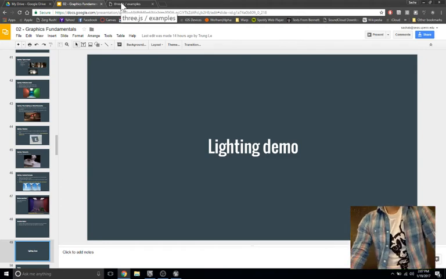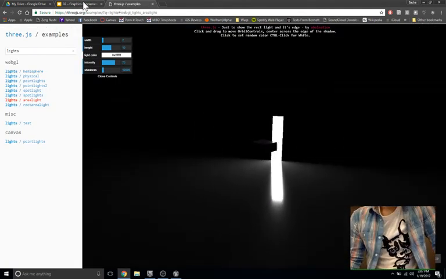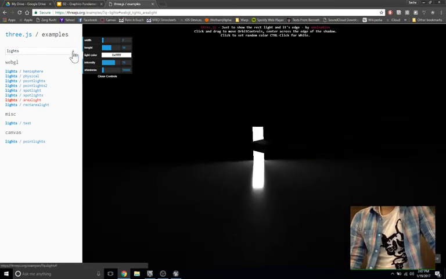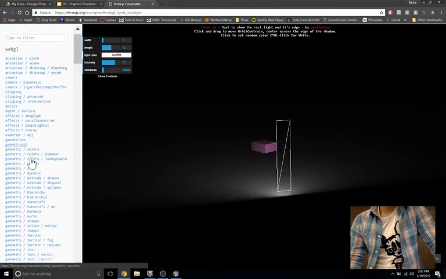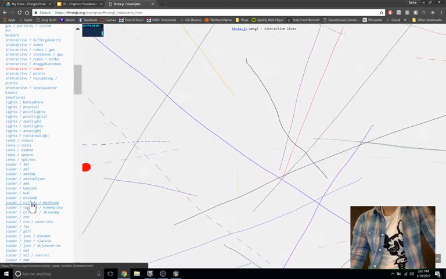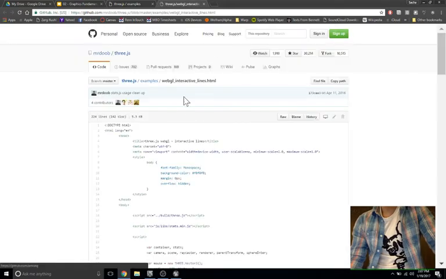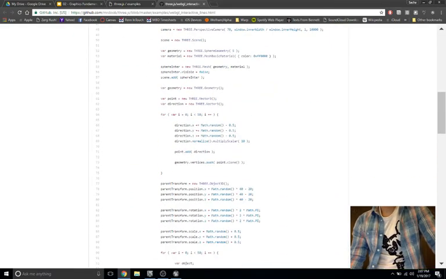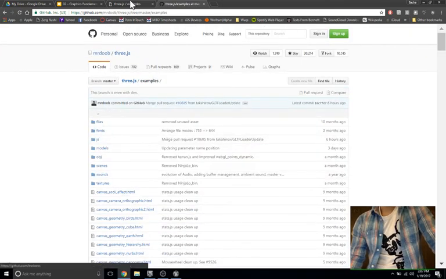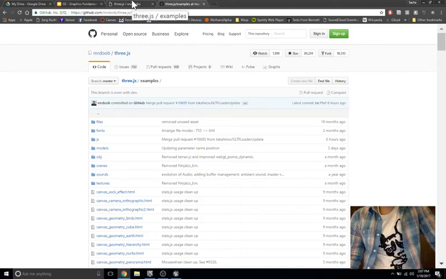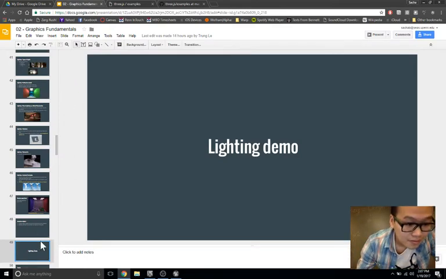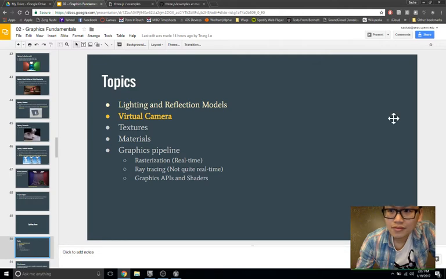So 3JS is what your project starting on Tuesday is going to be in. So basically seeing all the content that you're going to be teaching as far as engines for this semester. The examples of 3JS are a good place to go if you want to see some feature of 3JS. It previews how certain classes are being used and how it looks. View source allows you to look at the source code that they have, everything open source too. This is the GitHub repo, and you can go to examples and they have everything here that can help if you need to look up how to use certain functions or classes. We'll be doing a full in-depth analysis, concepts, and tutorials on Tuesday and Thursday next week.